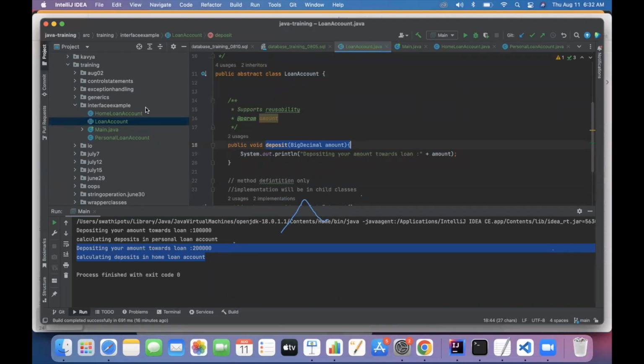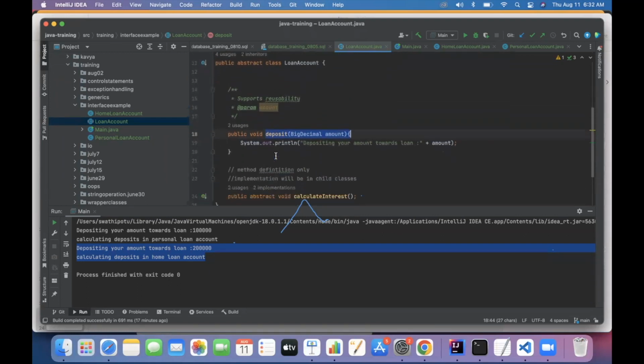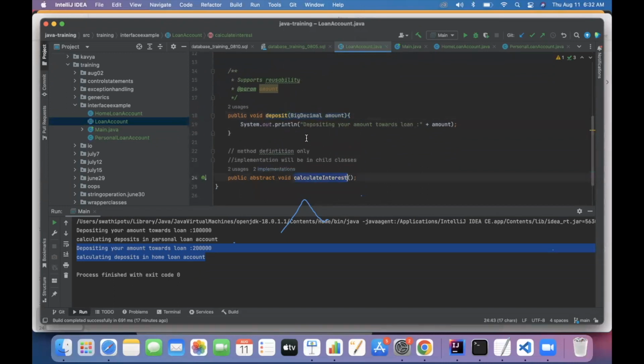Let's make it very clear: calculate early termination fees. That's again defined for each and every loan account type. It's not calculate interest only, but this time I want to give early termination fees, so I will share the same thing with other people to implement, and they will also call those methods.